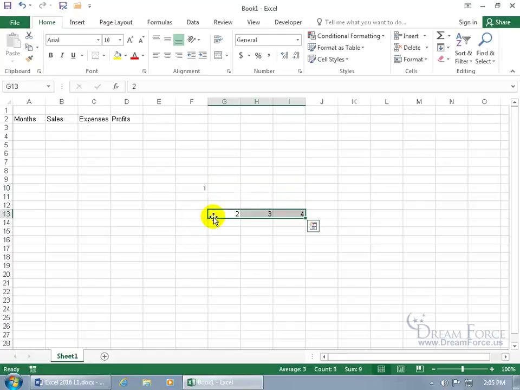So if I click and drag and move it down, congratulations, we just learned something new in Excel: how we can move data by selecting it and clicking and dragging the border of the selection, and we move the entire contents of the selection. So let's go ahead and hit undo. You're going to find out that you want to focus on the white cross. So with the white cross, click and drag to select, and then hit the delete key on the keyboard and it's gone.